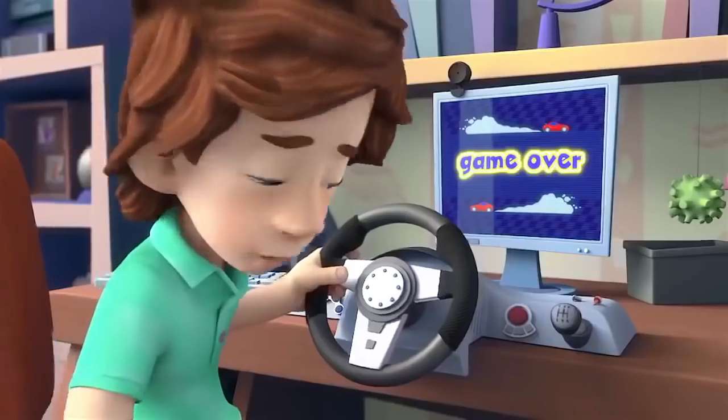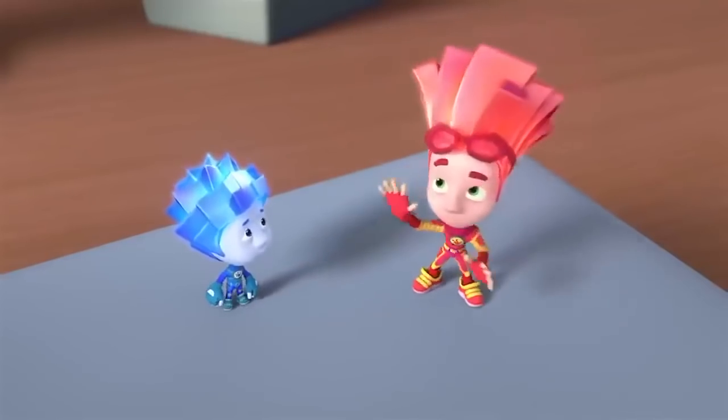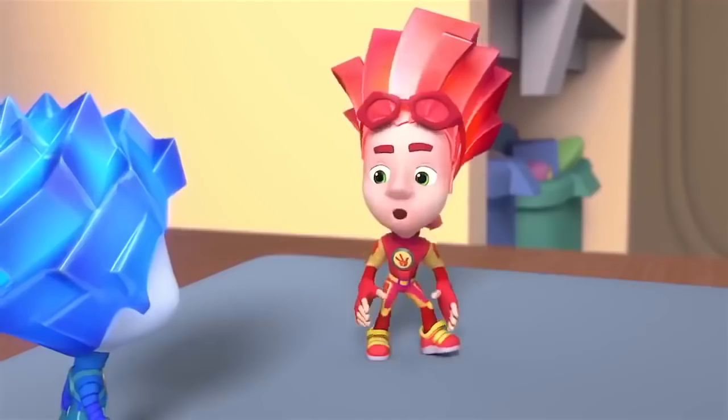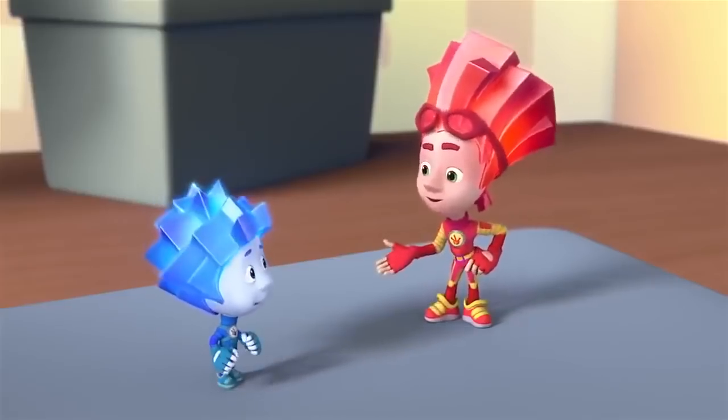This stinks. I'll never get through all of these levels in half an hour. No way. Hey, but what if we could stretch out the half hour? How? We could take the hands on the clock and move them back a little. Mom will catch us. Fine, then let's slow down the speed of the clock. Yeah, but how? You gotta know things like that.